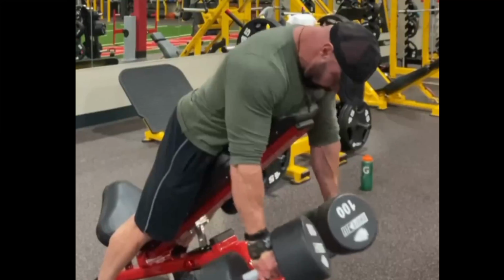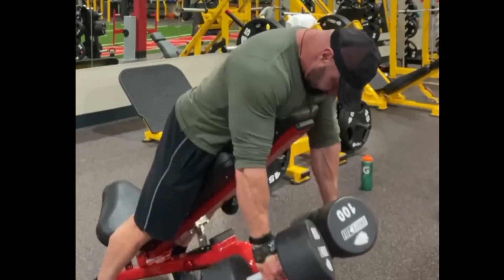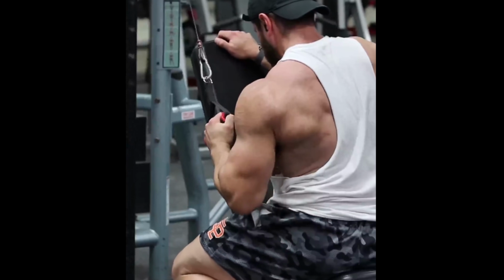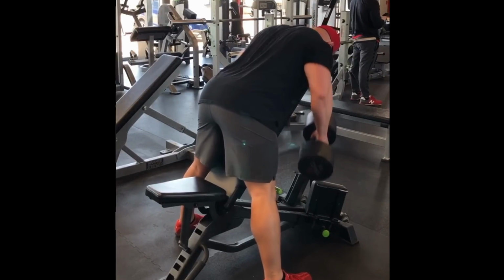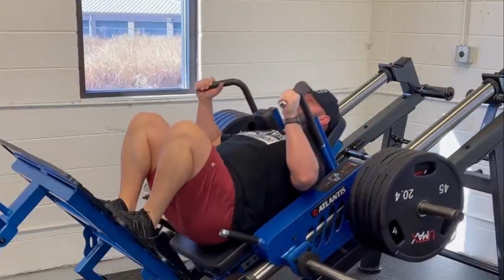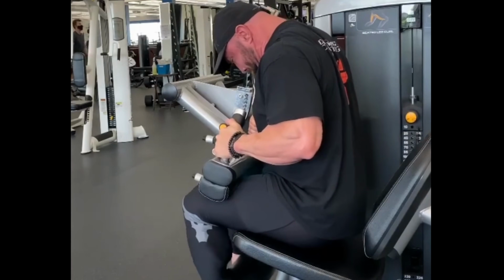Traps, plate raises. Then we move on to pull 1: upper back, chest supported row. Lats, a one arm lat pull down. Biceps, a leaning one arm cable curl, followed by rear delts, which should be rear delt rows. And then for legs 1, we have quads, something like a hack squat, anything that's going to target the quads directly. Hamstring, seated leg curl. Glutes, a glute bridge, and then calves, a calf raise.